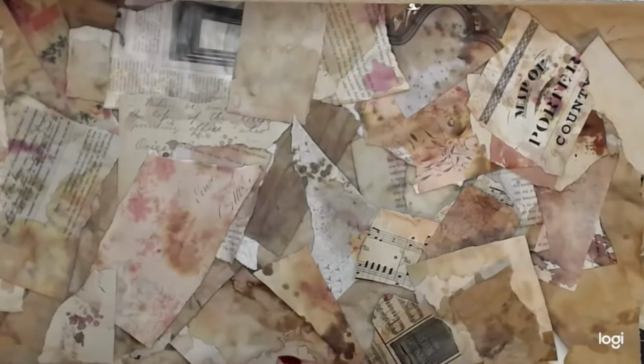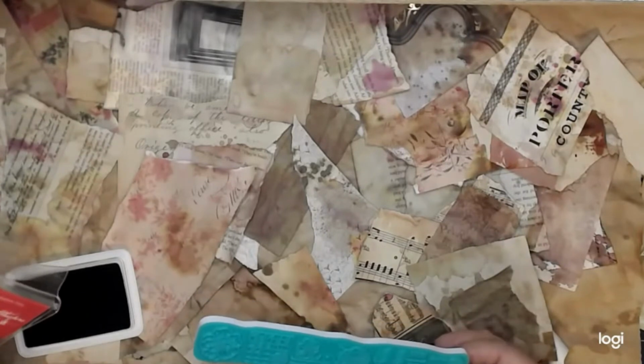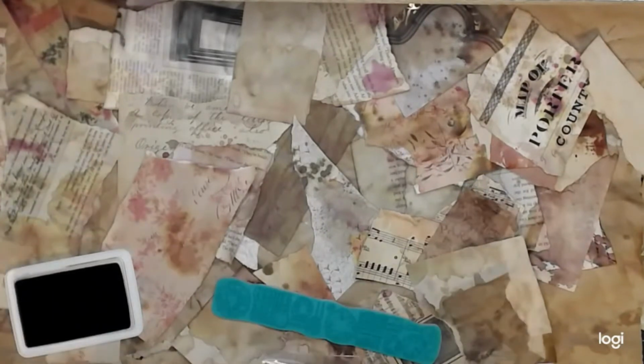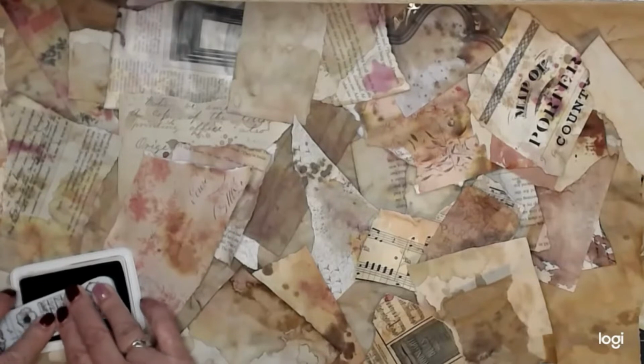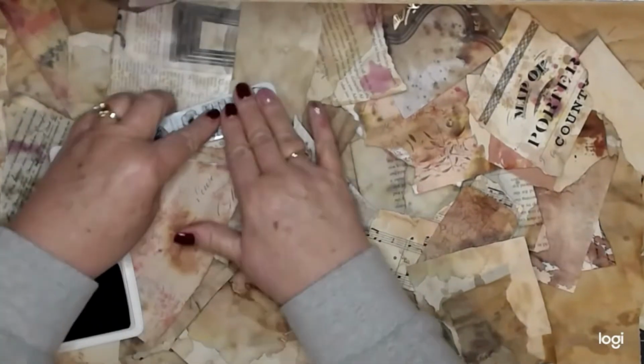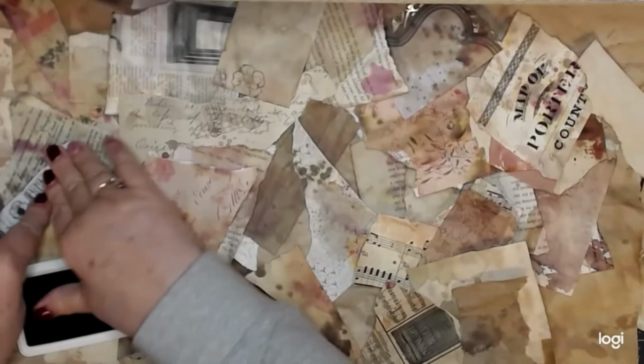So I have some archival ink, and it's coffee. We'll see how this shows up. And I'm using a, I don't know, Forest Whispers. So let's see how this will stamp up for us. Very good. Oh, that's a nice stamp.